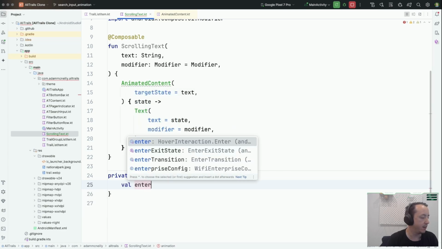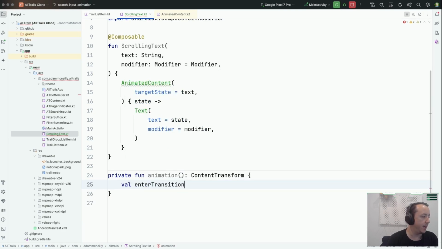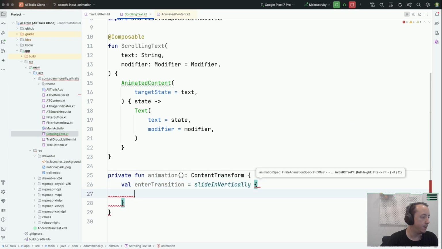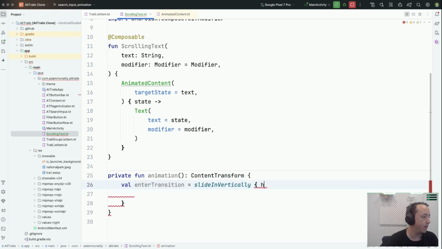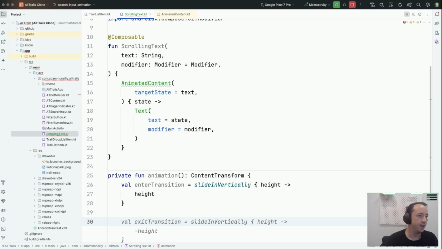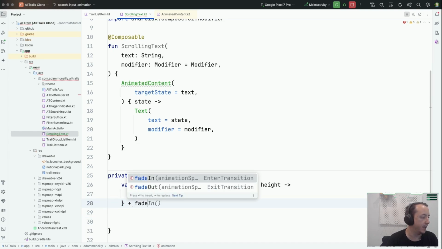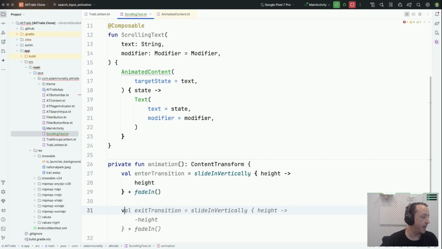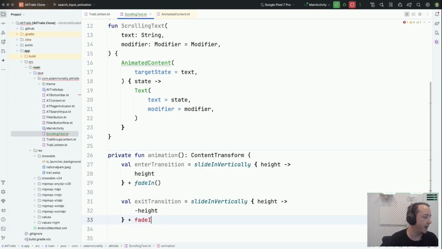Okay, so let's see this. So enter transition. So when it enters, we're gonna slide in vertically. So I'm gonna put in some defaults here, and then we're gonna talk about it. This is gonna be slide in vertically plus fade in, and then exit transition is gonna be slide in vertically, right, plus fade out.